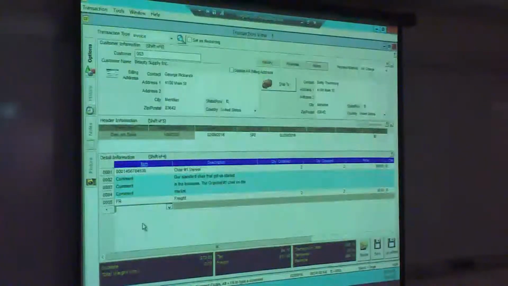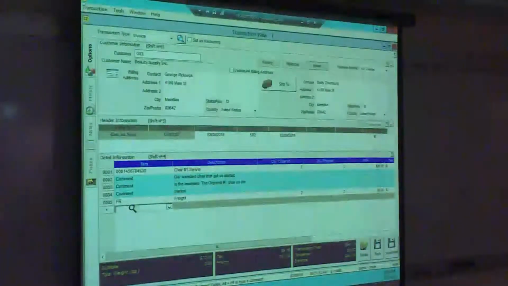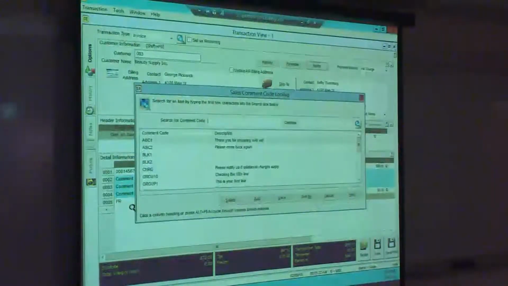So for example, I'm going to do Alt F1. I'm sorry, Alt F5. Where's the Alt F5? There we go. Alt F5, and that brought up my non-inventory items.